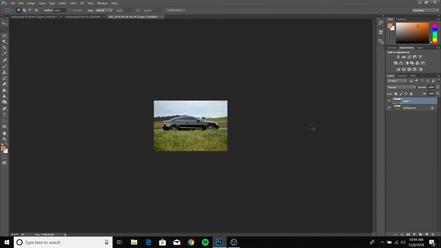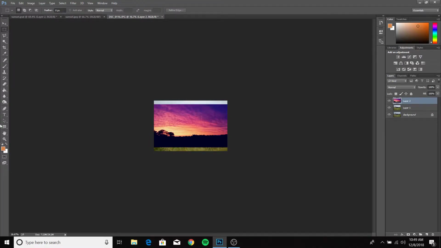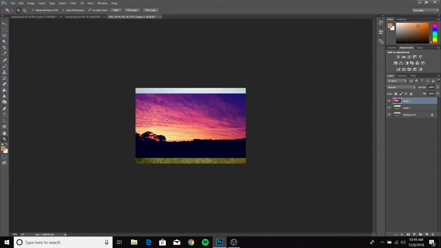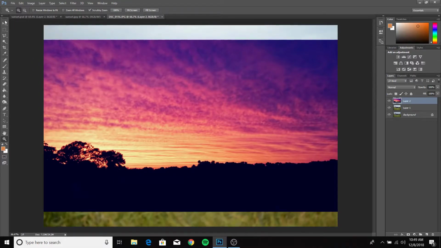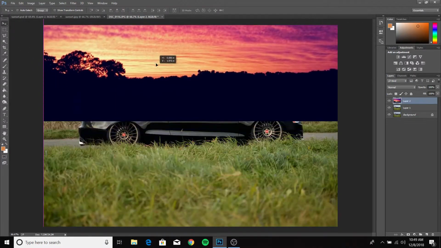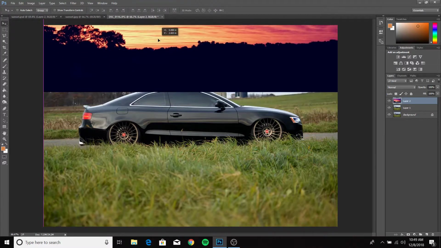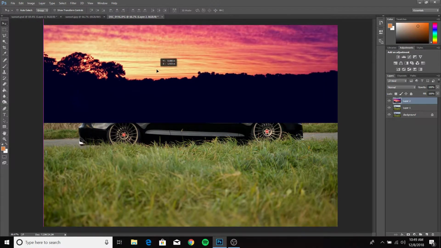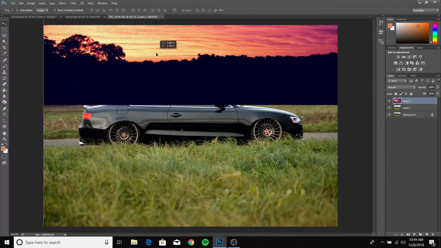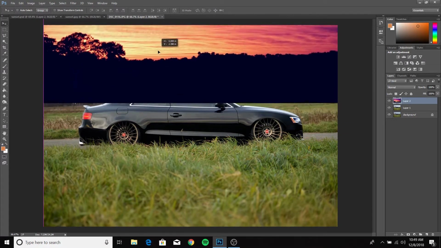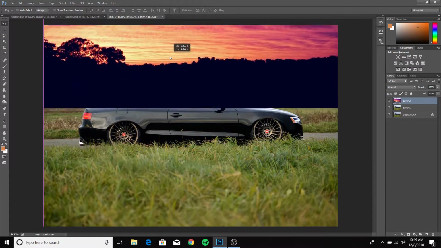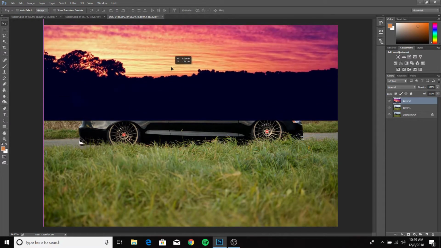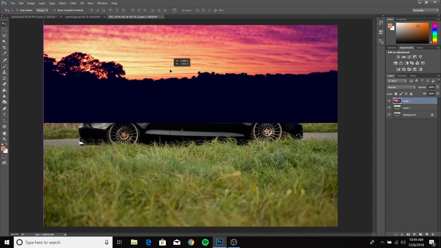And then we're going to go ahead and paste in our sunset with Control V. And as you can tell, I love hotkeys. I'm a programmer by profession, so these are generally my best friend. Then go ahead and use the move tool. We are going to position our sunset where you feel it looks placed well. Try to match it up with your background, your car. Try to find something that looks believable. In my case, I'm thinking kind of like right around here.